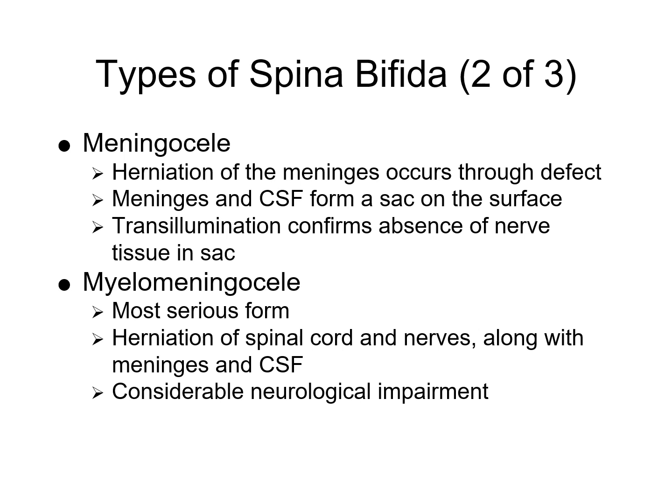The meningocele is the same defect, so we don't have the fusion of the spinous vertebrae, and also now we have herniation of the meninges through the defect, and the meninges and the cerebral spinal fluid form this sac on the surface, and you can actually see through the sac, and there's also going to be an absence of nerve tissue here in the sac. Right here, neurological impairment is not present, but there may be infection or rupture of the sac, so we have to keep this baby safe. Usually we put them on their bellies.